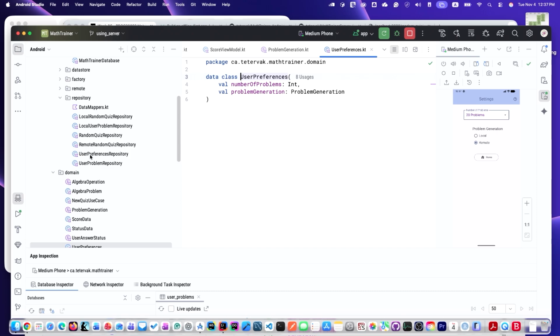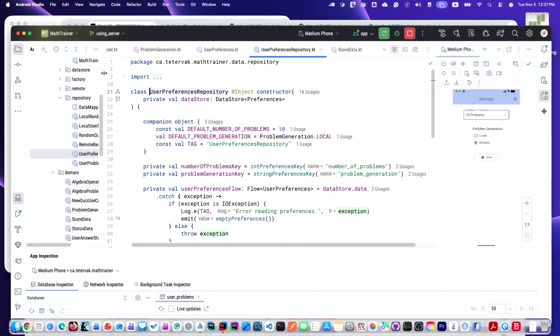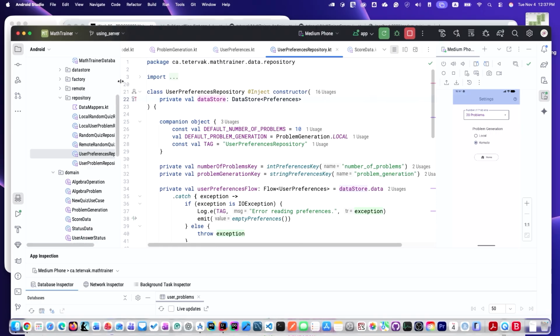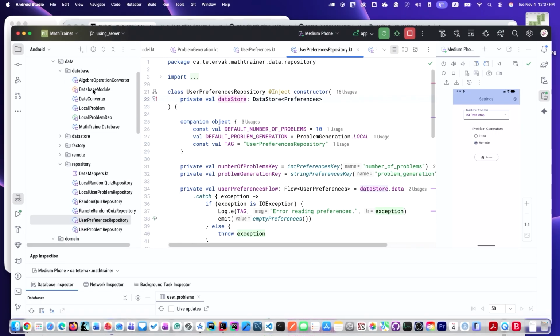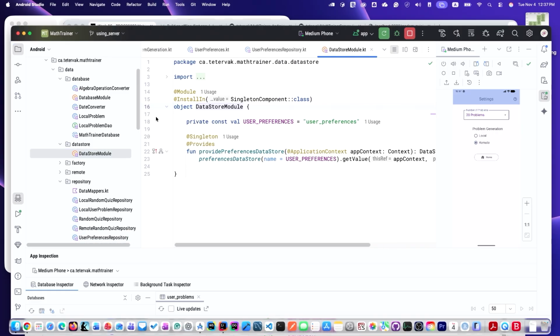It is called user preferences repository, and that is receiving injection of data store object. So it is using data store object to store data. Where is this data store object coming from? It is coming from the data store folder, data store module.